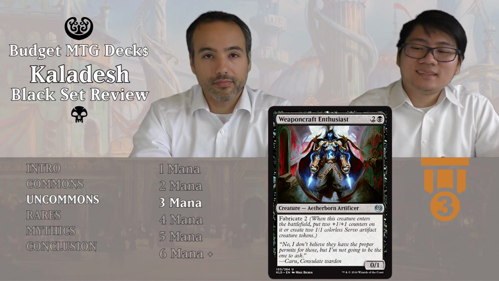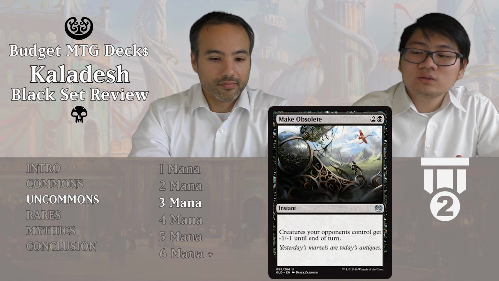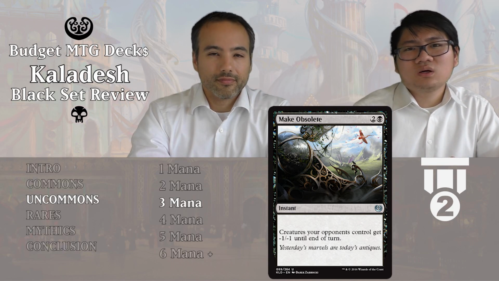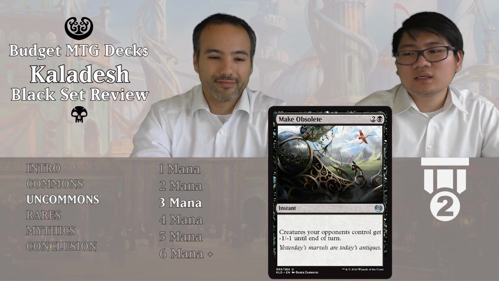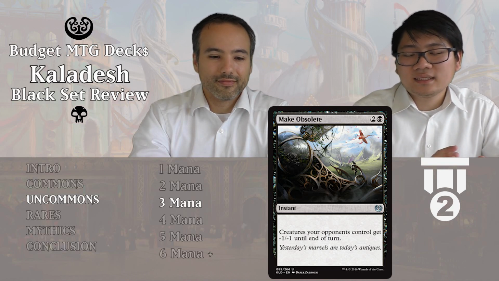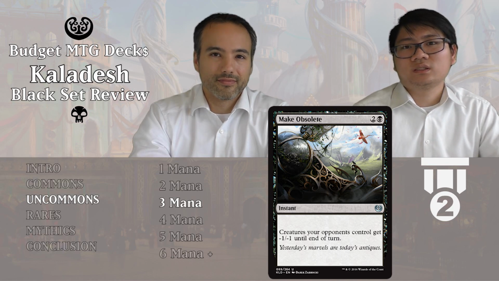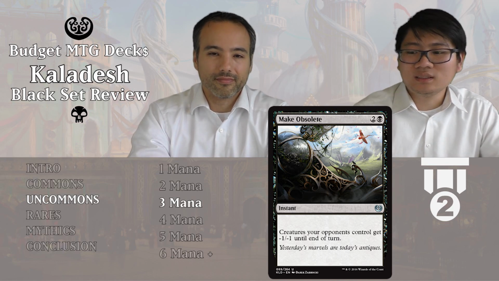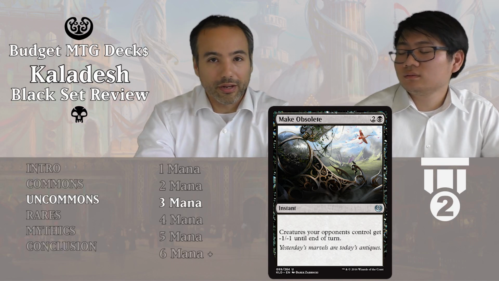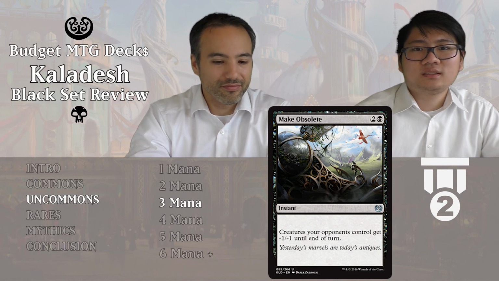No. So, Make Obsolete, 2 and a black instant. Creatures your opponents control get -1/-1 until end of turn. I really like this card because it's 3 mana, so that's pretty aggressive, and it's -1/-1 for only your opponent's creatures. Yeah. At instant speed, so I really like this one. It would be playable if it was all creatures. You still play around it a little bit, but now you don't even have to. Exactly. And it's instant speed, so it's really strong.